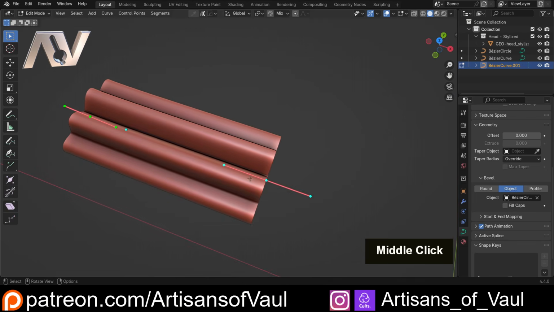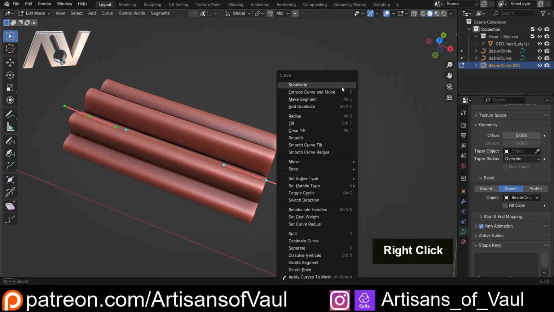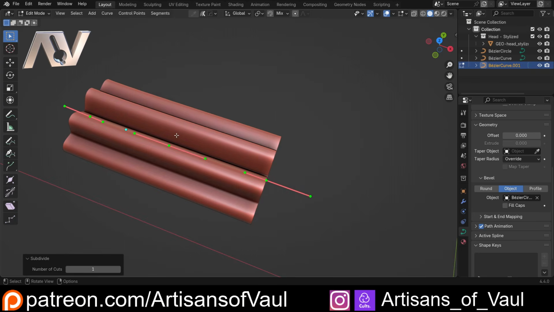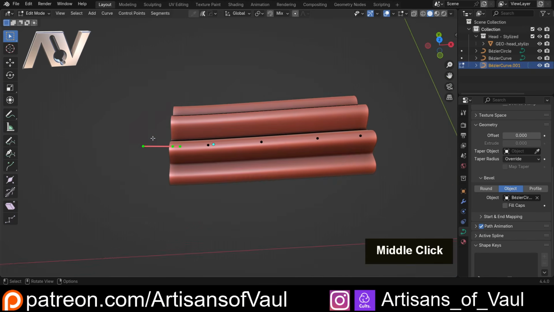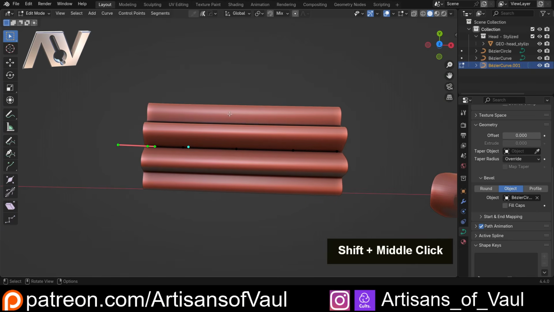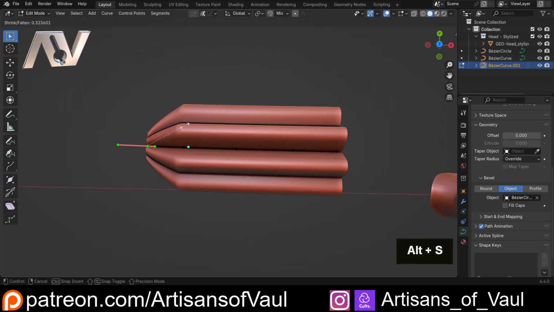And then what we might want to do is subdivide this. So once again, right click, subdivide, and we've got that in the middle. We might actually want to do that again, so we've got more subdivisions. Then we're going to have this as the beginning of the hair, and we'll have a better flow to it. So what we're going to do is press Alt and S, and that's going to allow us to scale in this point, and we can create something there. Now, what we want to do is really get this to 0 because we don't want a big gap.